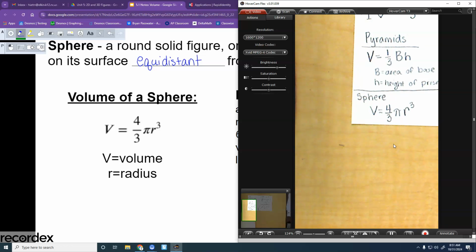Okay. So notice the biggest thing, sphere should be the easiest one we do because it's only got one variable. But kids miss it all the time, and the reason they miss it is because they do a square instead of a cube, right? So it is 4/3 pi r cubed. Make sure you have that correct. The other formulas have a lot of pi r squares in them, so people do this one wrong pretty often. But as long as you have the formula written down correctly and use it correctly, it's usually one of the easier ones that we do because there's only one variable to plug into it.